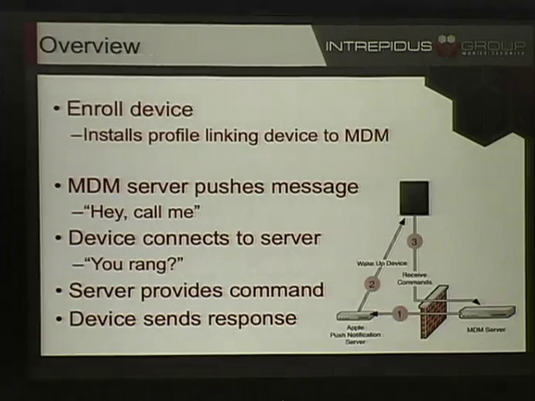We'll discuss all the features as we go on. So how exactly does all of this work? First, you have to enroll the device in MDM. When you do that, you're installing a profile that describes how the connection to the MDM server works, gives it all the information, and now it's managed. When you want to change something on the device, the MDM server sends a message through the push notification service, it gets to the device, which says, oh, I've got to go talk to the server. It then reaches out to the server, says, you rang, and the server says, yes, please do this, and the device goes off and does this and sends back, okay, I did it, here's what you're getting back.